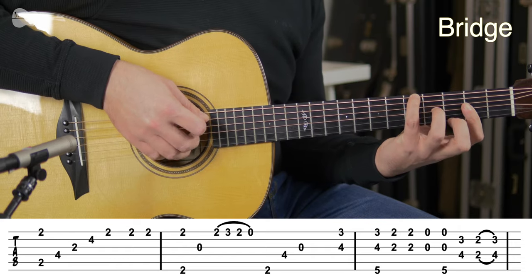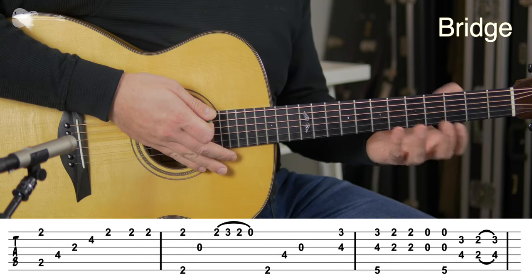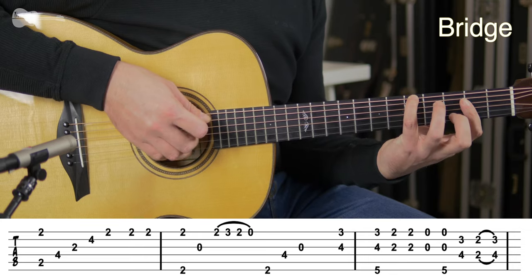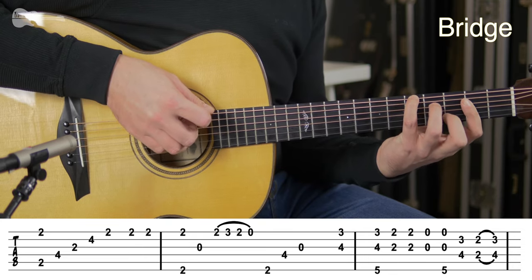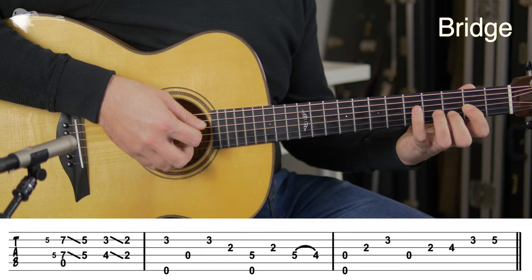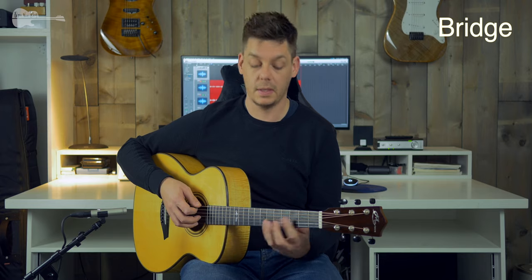So. And this will take, most of the work will be in the pinky, keeping the pinky down, keeping the bass note ringing out, and making sure you're not twisting it out of tune while playing all those 6th intervals. So, and then to an open A string, which is gonna be a lot easier in the bass. So the whole ending part is.